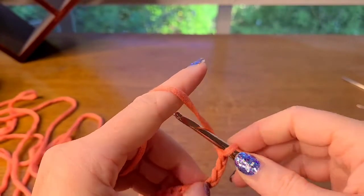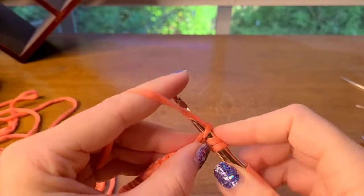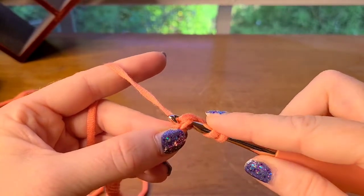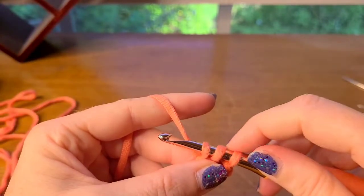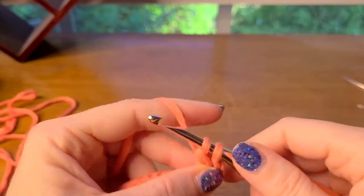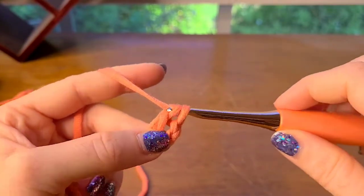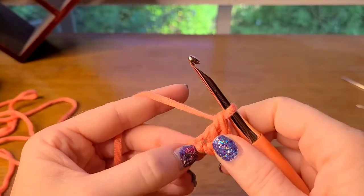So we're going to double crochet: yarn over, insert your hook into that chain, yarn over, and pull up a loop. You're going to have 3 loops on the hook. You're going to yarn over, pull through 2, yarn over again, and pull through the last 2. I'm going to break that down one more time.